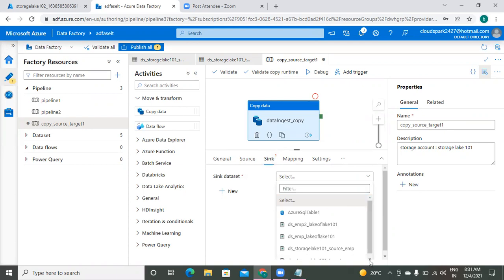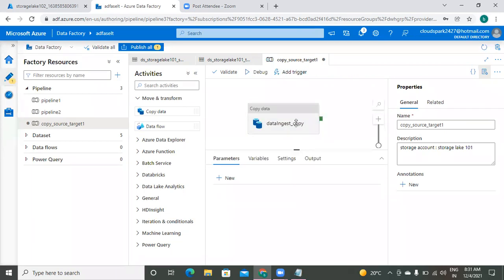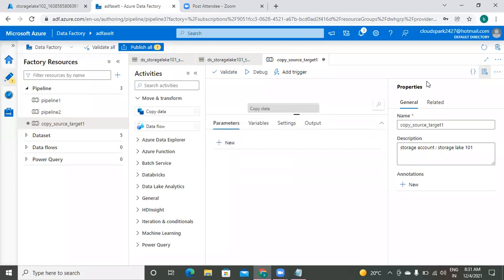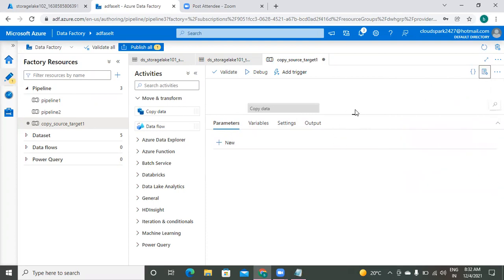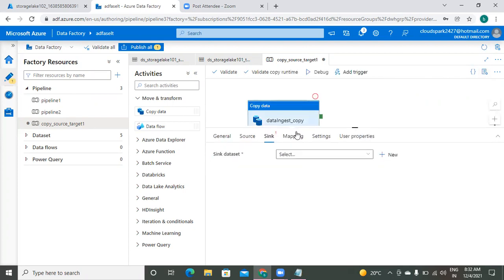Look at the last. The space is not enough. One minute, sir. If you click on this properties option, the properties panel will be closed. I'm clicking on sink.